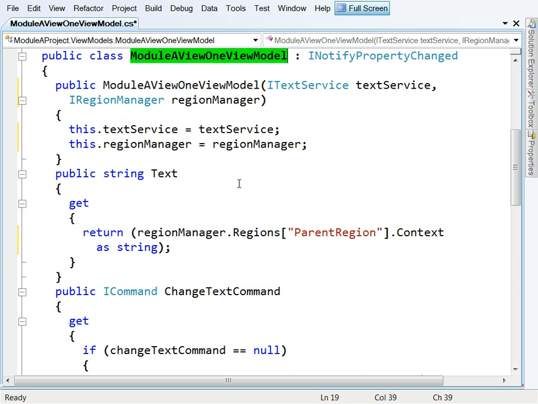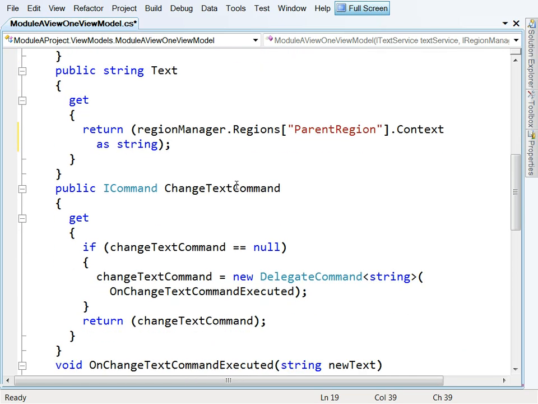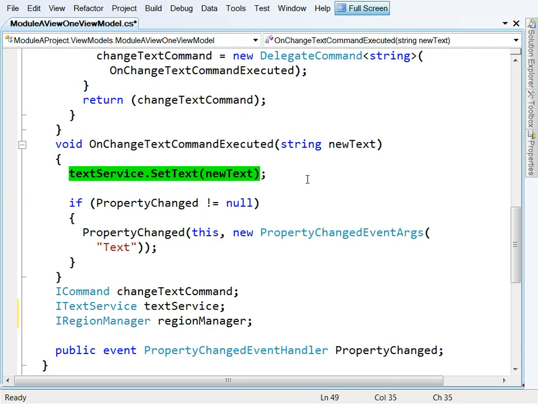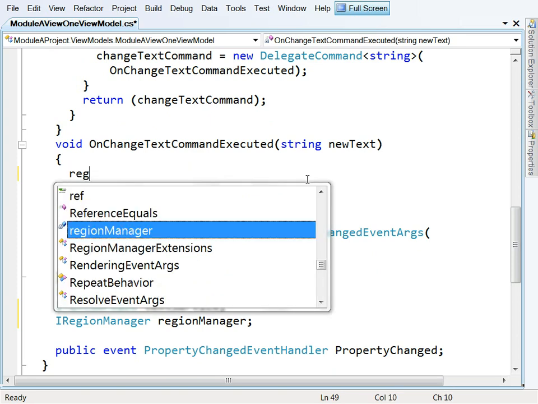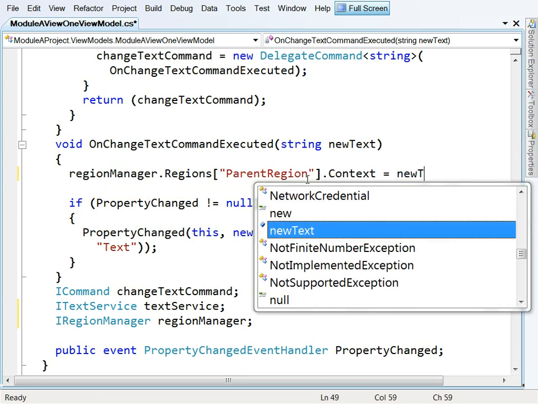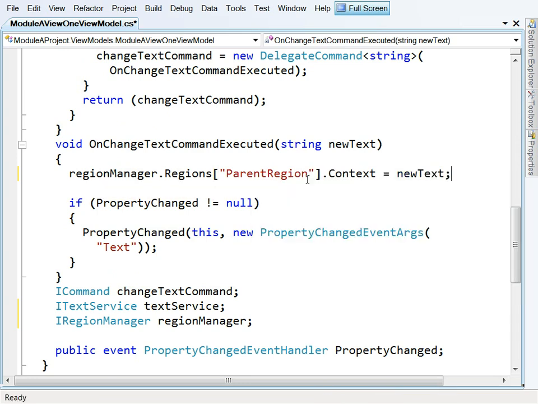Now, when somebody comes along and executes the change text command here into this function, instead of using the text service, let's go and say region manager, regions, parent region, context equals new text. So we just change it.